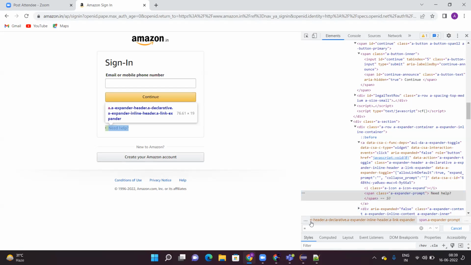Okay, that's the syntax. You have to give the tag name and within the braces, text equals, then the text. That's it. So these are the ways to locate one element. We have learned the absolute XPath, then we have learned the relative XPath. So any doubt on this? Anyone?